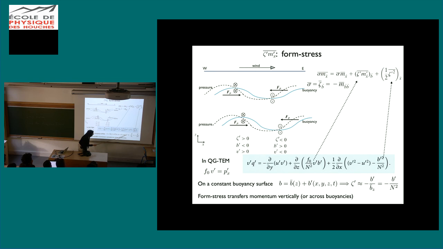equal to these displacements. You can show that quite easily by just placing yourself at a constant buoyancy surface, so this is a constant. Then you have a mean stratification associated with N squared, remember you have to do that in QG, and then there's a small perturbation. Now, if this is a constant, then you can expand in a Taylor series, and you get that the small displacement is related to minus the perturbation in buoyancy divided by the mean stratification. So that's that term. And then if you assume, as you do in quasi-geostrophy, that your velocity is in geostrophic balance, then this term becomes f naught v prime.